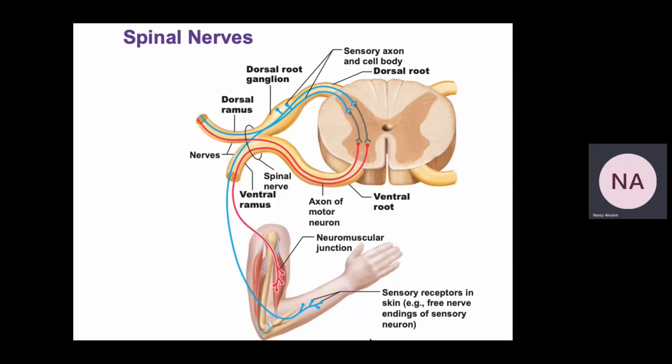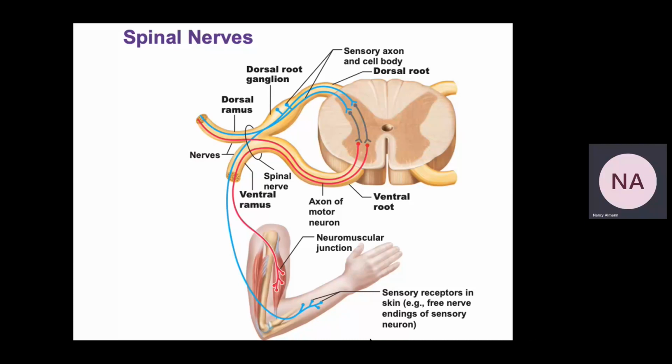This should look very familiar to you because it is a diagram of a spinal reflex arc. You can see that the sensory receptors are in the skin. That's going to carry sensory information along a sensory afferent neuron, which is a unipolar neuron by structure, to an integration center at the spinal cord. If there is a motor output, that will be carried along a motor neuron out to the effector, and in this case, it will be a skeletal muscle.